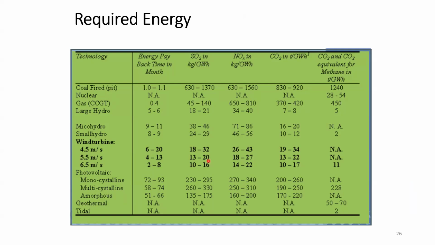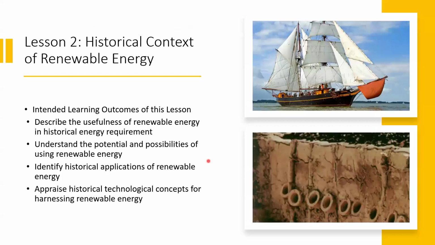Then, we know that in the very first slides I explained that we converted from renewable to fossil fuel. These things we can discuss. However, this is the historical context of renewable energy, one lesson you have there, because we need to understand the history of how we used renewable energy. Actually, we know that technology is always developed with the requirement of the society. That's my point here. If society requires anything, people always try to fulfill that requirement, and technology also needs to be developed to fulfill it.